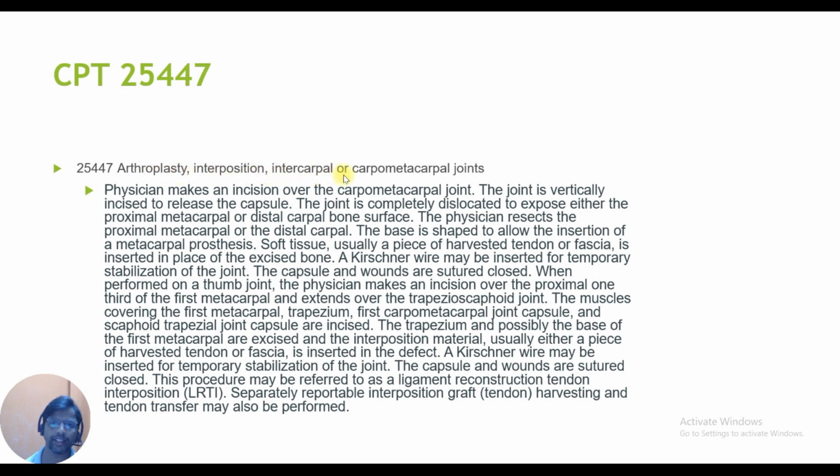Arthroplasty, interposition, intercarpal or carpometacarpal joints, 25447. Basically it is an open procedure where the physician will remove the bone and place tendon instead of bone. So arthroplasty means repair of the joint using the tendon, where the physician will remove the affected bone and place tendon. This is soft tissue, usually a piece of harvested tendon or fascia, inserted in place of the excised bone. So that is the procedure of 25447.